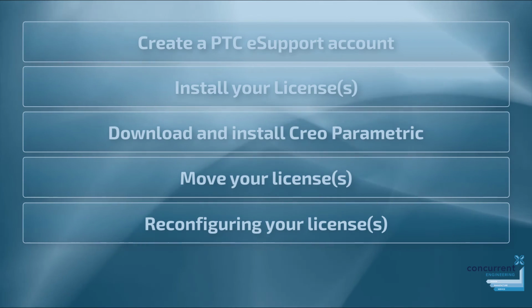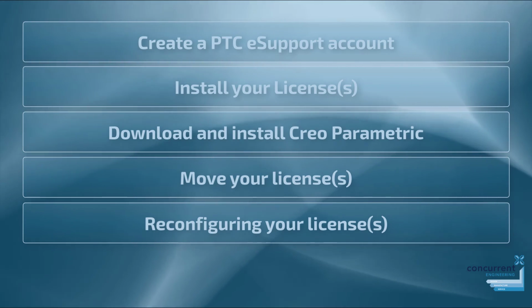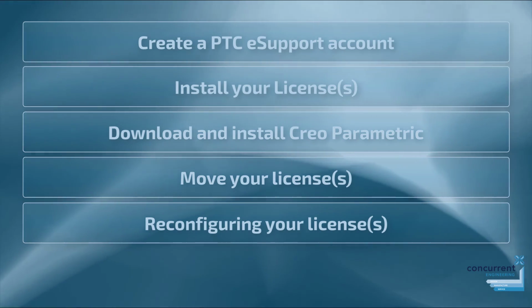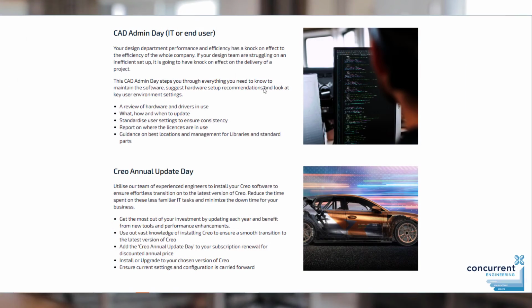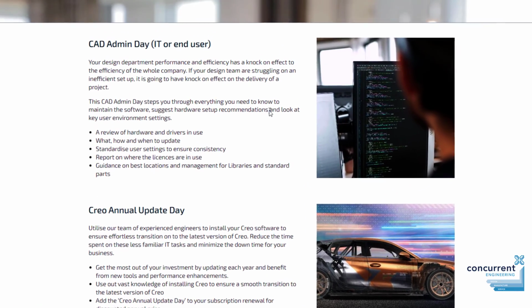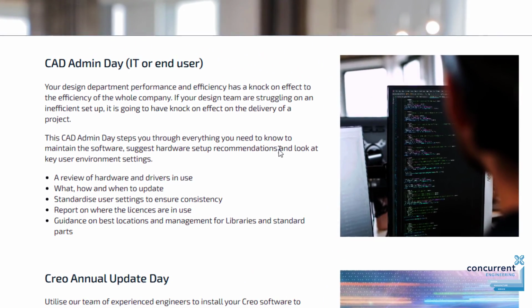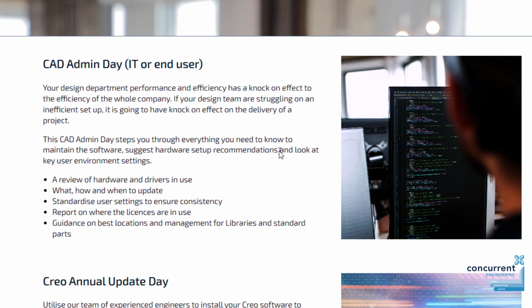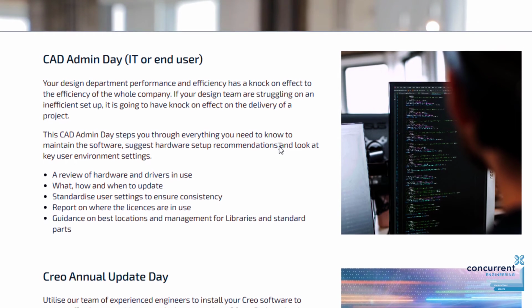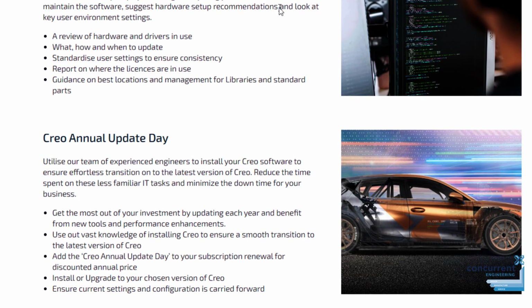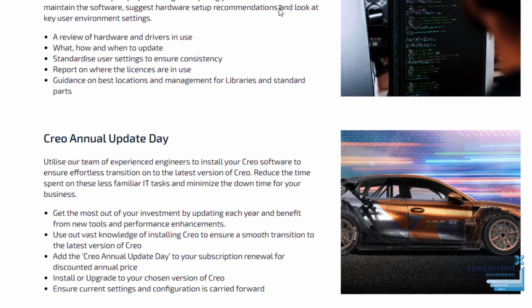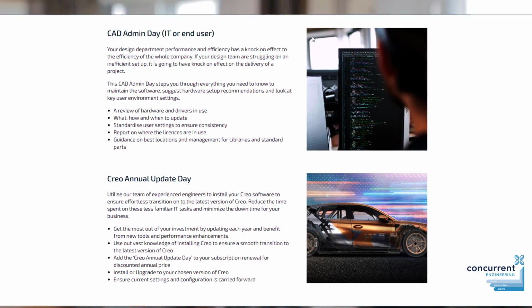Now, as it's clear to see, there's some vital admin tasks involved in organising and managing your software and your licenses. Now, if possible, it makes good sense to identify one of your team to take on this responsibility. The role of a CAD admin is one which will ensure your CAD software runs efficiently, your licenses are organised and renewed on time. Keeping an eye on the calendar and being aware of when your renewal date is critical to ensure you avoid any software downtime. So get in touch with us if you have any questions related to this important role. We can provide you with advice and structure to make sure you keep on top of things.